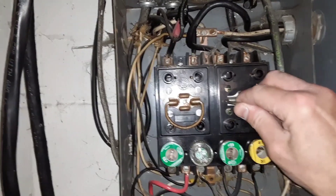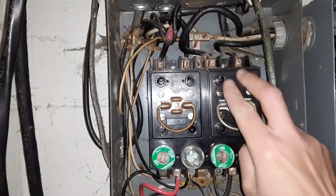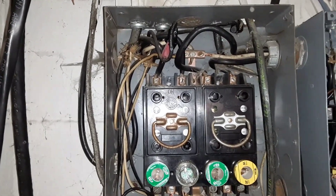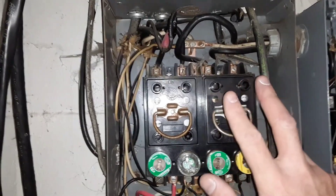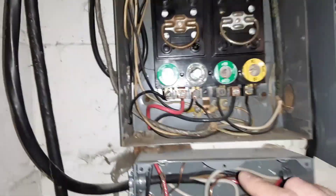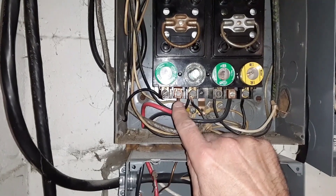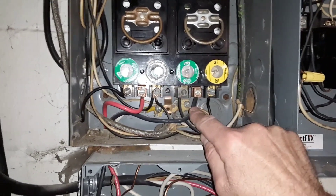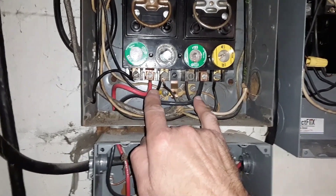It also has branch lines feeding over to this 220 disconnect, which allows another 30 amps to be fed to an electric dryer, electric water heater, stove, and kitchen appliances — that sort of thing. So you have another double-pole with fuse cylinders in here. It also has another auxiliary branch coming off this lug — the red one coming right down here and the black one over on the right-hand side. Somebody wanted more power to the house, so they took this branch line and fed it down to this sub-panel.